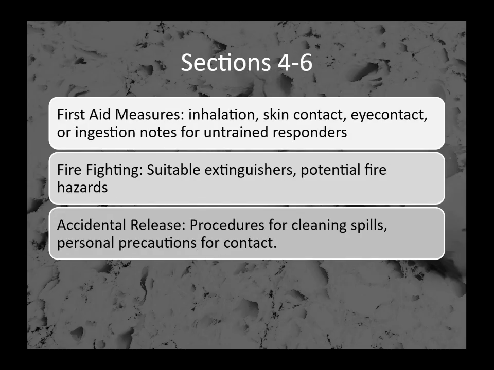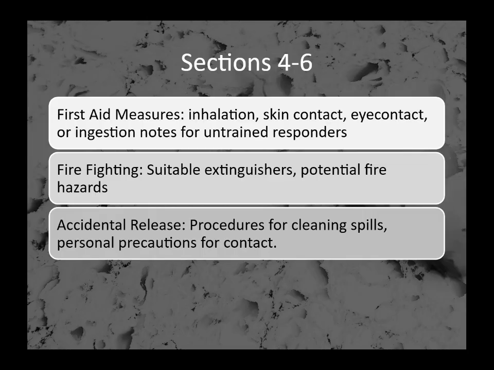Section 4. First Aid Measures. This section describes the initial care that should be given by untrained responders to an individual who has been exposed to the chemical. It provides specific first aid instructions for different routes of exposure, such as inhalation, skin contact, eye contact, and ingestion. It also notes any immediate medical attention and special treatment that may be needed.